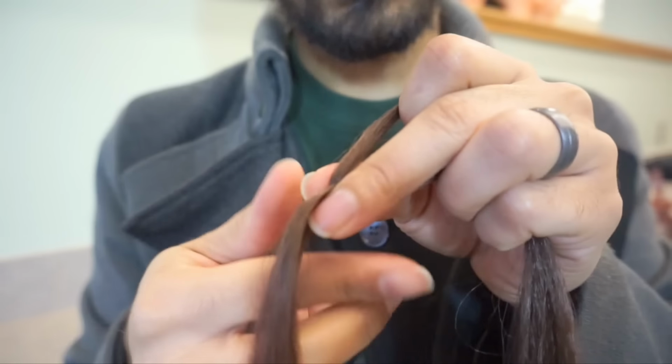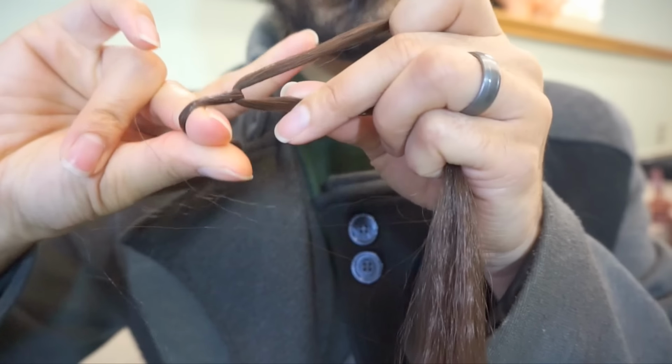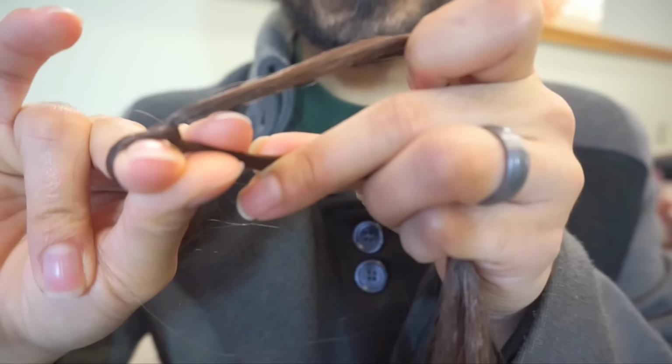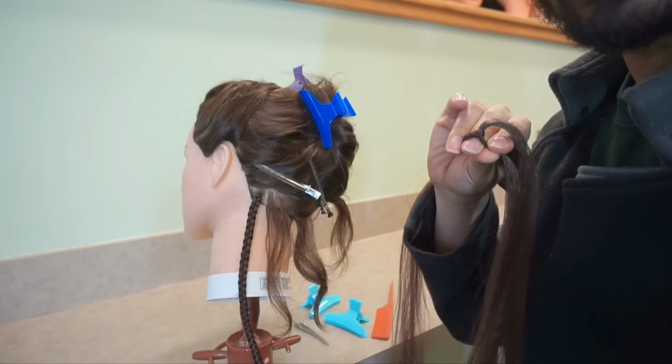From there, I'm going to go ahead and grip it like I'm cornrowing, which if you guys haven't seen my cornrow video, check that out. So I've got it between my middle finger and my thumb, and then my index finger is going to hold the next piece of my thumb, and the other piece I'll just let rest there, okay? Let's scoot you on in here.